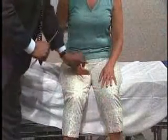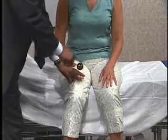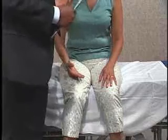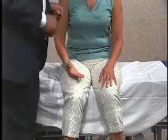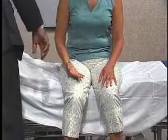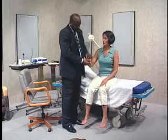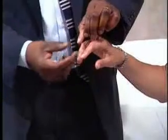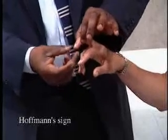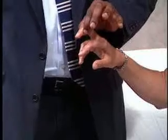One of the other abnormal reflexes you can see is what you call the inverted radial reflex, which is when I tap the fingers. For people who have an upper motor neuron lesion, it will become exaggerated, just like other abnormal reflexes. Still staying with the upper extremity is the Hoffman sign, which is an abnormal reflex. You keep the middle finger extended, flexed, and then you tap the last digit, at the IP joint.